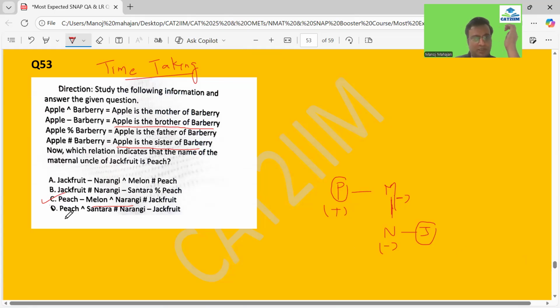Like what I mean to say, like D for Delhi option could have been straight away ruled out. Look, peach and santra, right? So if you look over here, this relation they're talking about, peach is the mother of santra. तो peach आपका फीमेल हो जाएगा, तो peach जो है अंकल नहीं हो सकता, राइट है ना. So this option could have been ruled out straight away. So at times you can do it with the options also, but the options are so straightforward that you can rule out very fast, then maybe you can do it. Otherwise, if it's a time taking option, leave it, right.